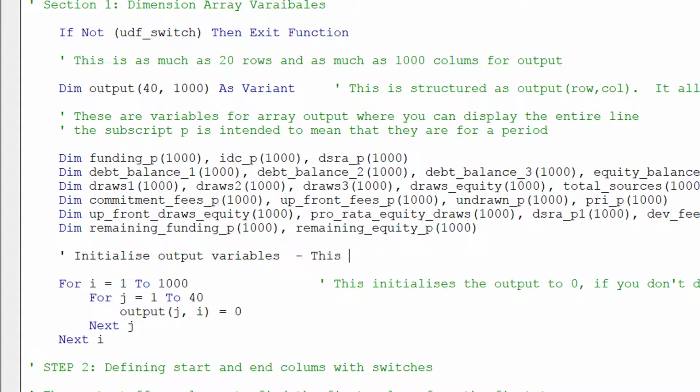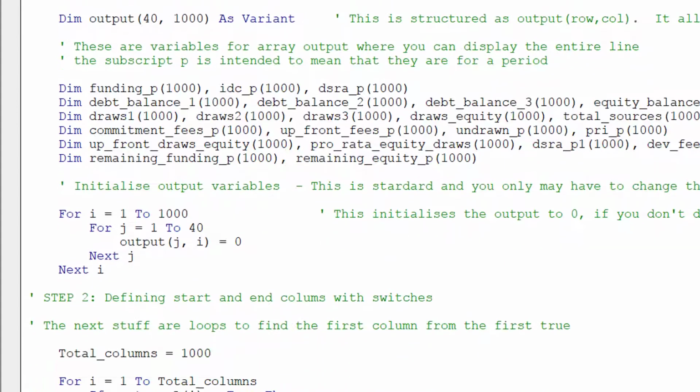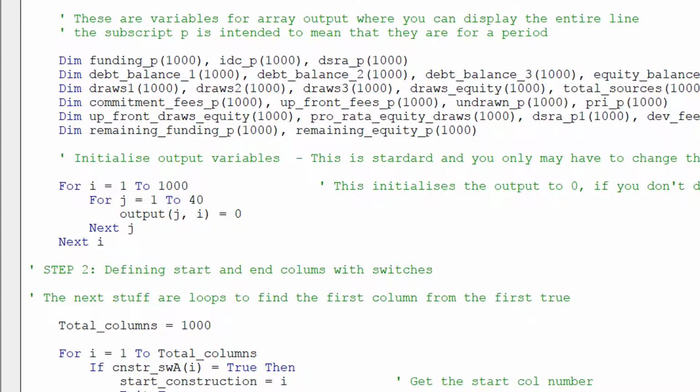This is standard, and you may only have to change the dimension, e.g. the 40. Maybe we'll want to put more than 40 lines. Now you can see kind of what we're doing. So this is the first. Then we have step 2.